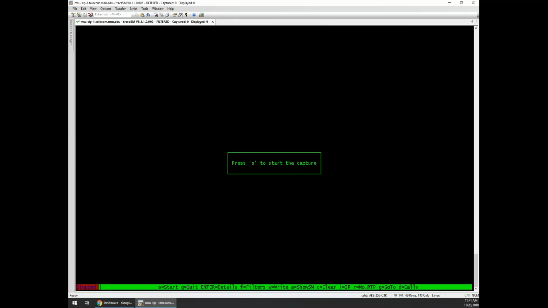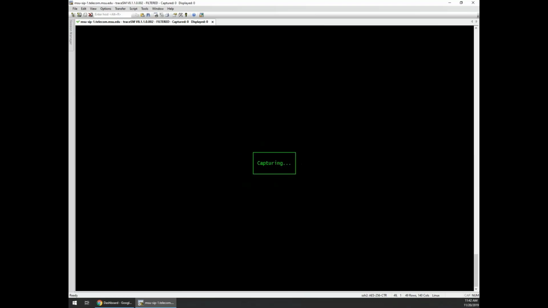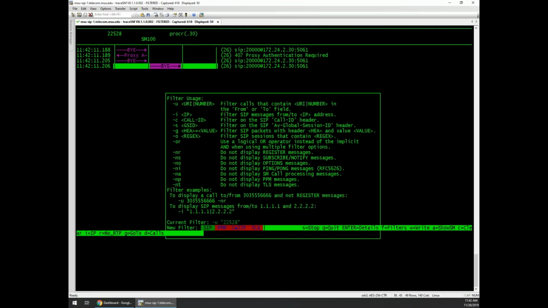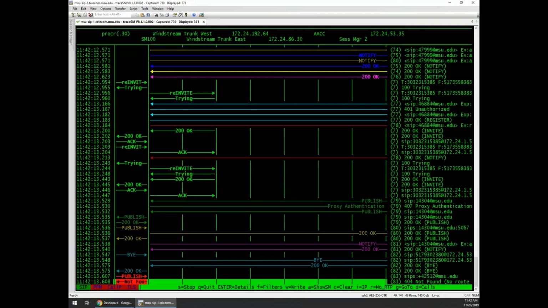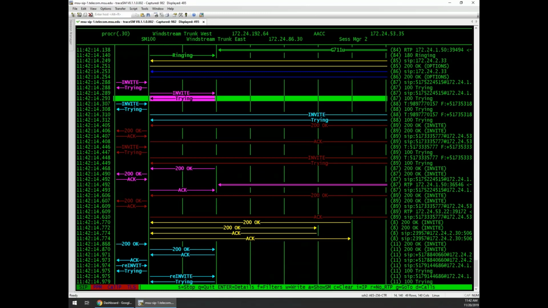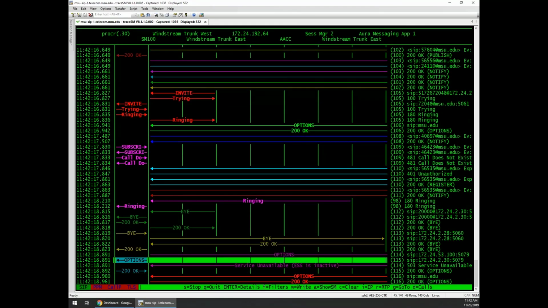So one last thing, two more things I wanted to show is writing out some SIP traffic. So let me go place another test call. Oops, it helps if I actually capture some data here. Okay, hung up. Okay, there's a bunch of traffic over here. I'm going to turn off RTP mode. So there's a bunch of traffic here.